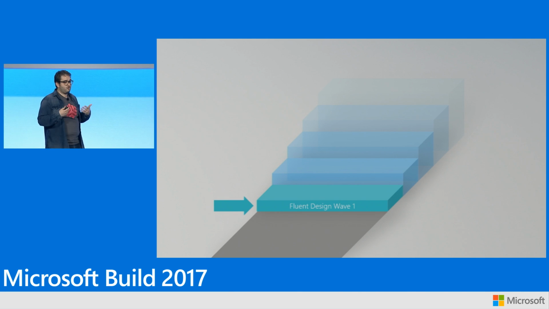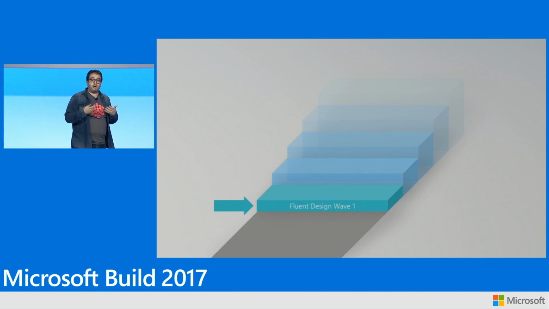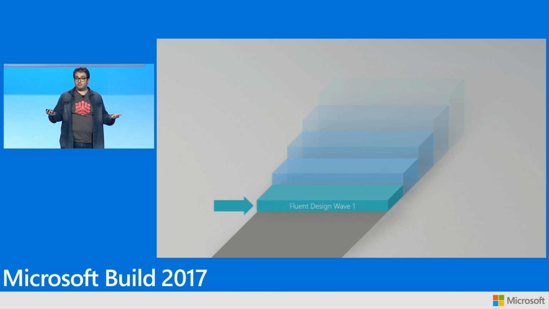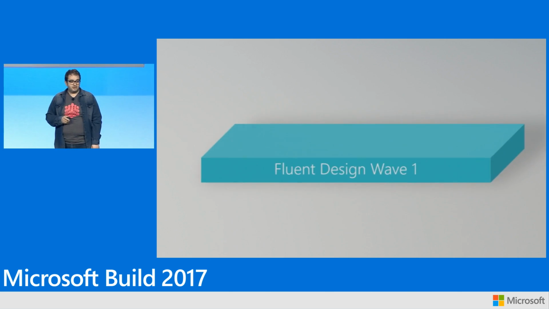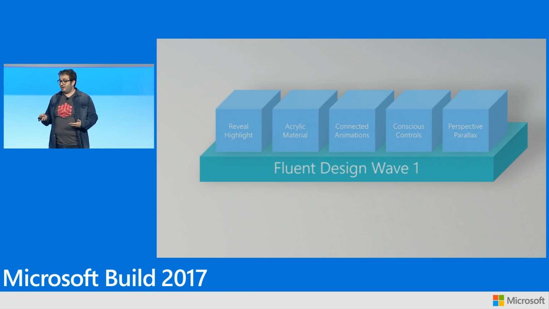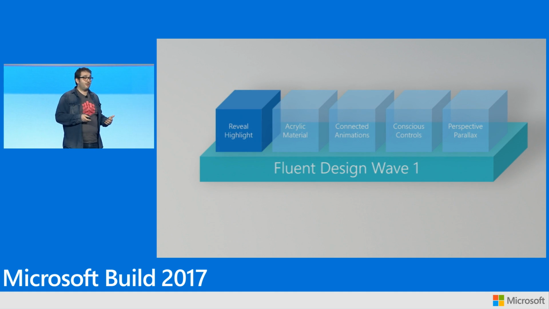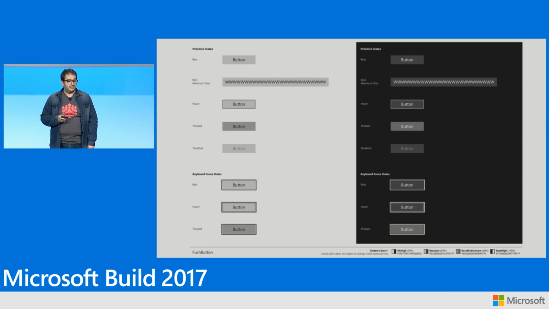And we really want to try, we want to learn, we want to work with all of you to get to the best possible design system for all of us to meet this world of computing that Bo so eloquently talked about. So let's dig into some of the specific innovations and things that are available in this first wave of Fluent Design. I want to start with what we call Reveal Highlight, which is a new interaction visualization that uses that notion of light that Bo talked about.